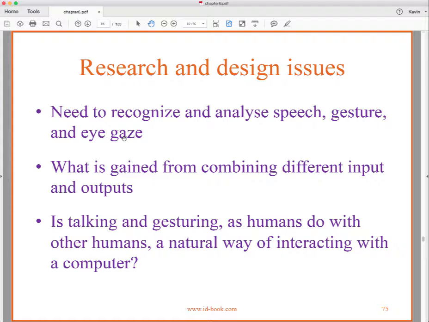Okay, so it's just that much more complex. What's gained from combining different input and outputs? Is talking and gesturing as humans do with other humans a natural way of interacting with a computer?